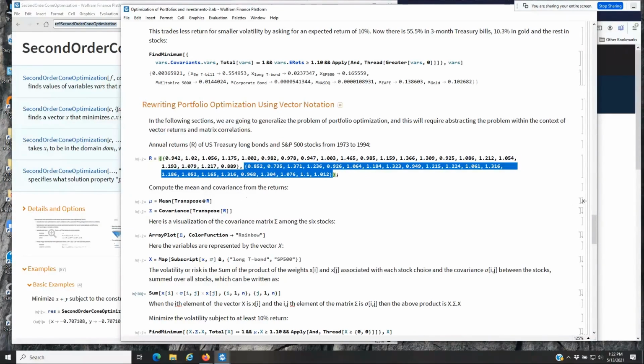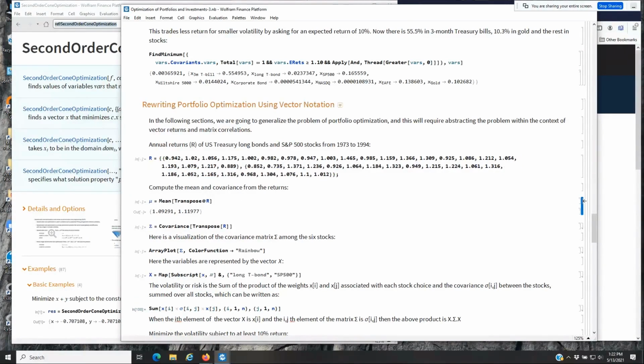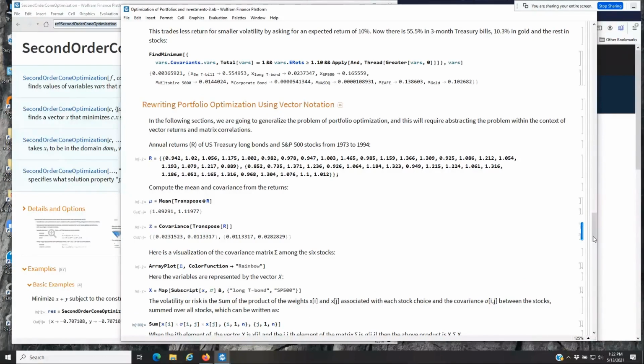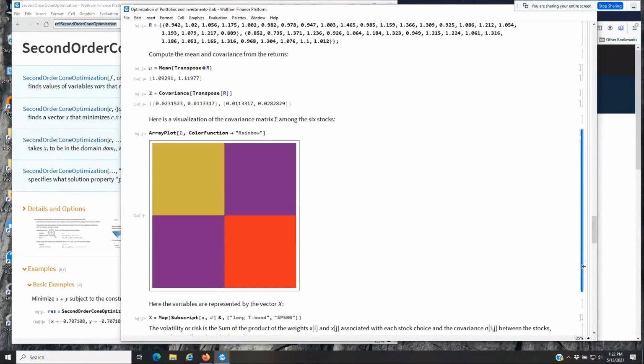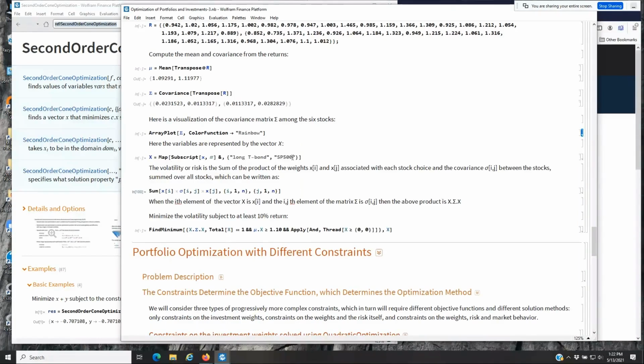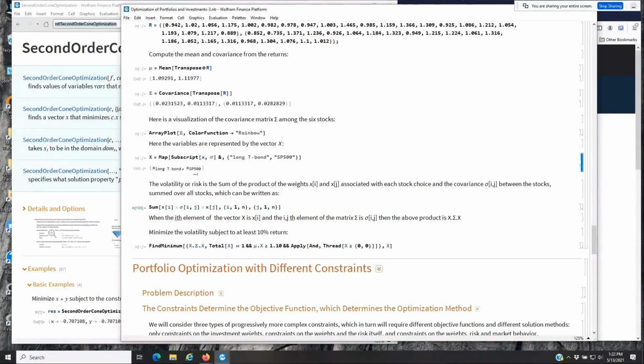Again, by taking the transpose of the returns and its mean, I get my expected mean returns and the covariance function. And in this simple case, this is what the covariance function now looks like. I've only got two variables that I'm going to deal with, and I'm just going to give them one name. So this is a vector of length 2.